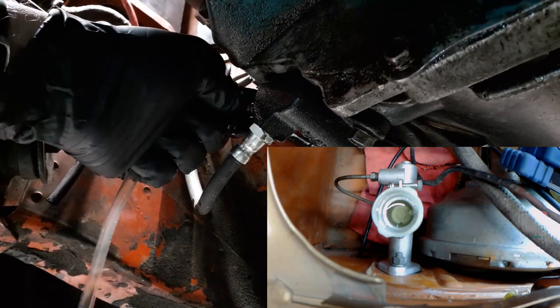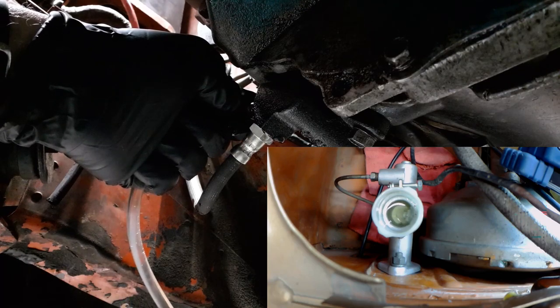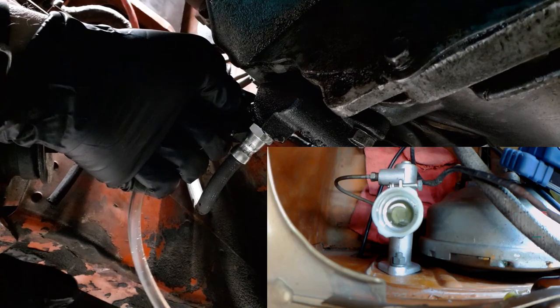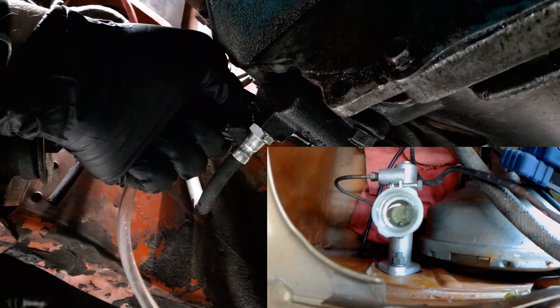But seeing bubbles is a good thing. There's a few more bubbles. There's some more bubbles. Now it's bubbling. Still bubbling. But the fluid level is not rising, and it's not lowering either. It's staying the same. Still bubbling.